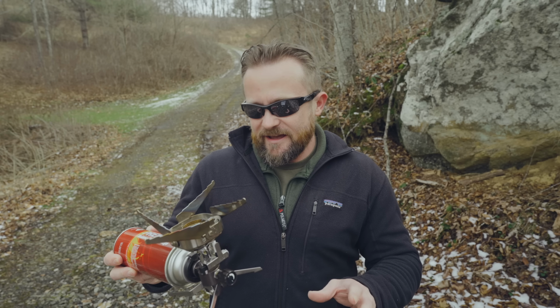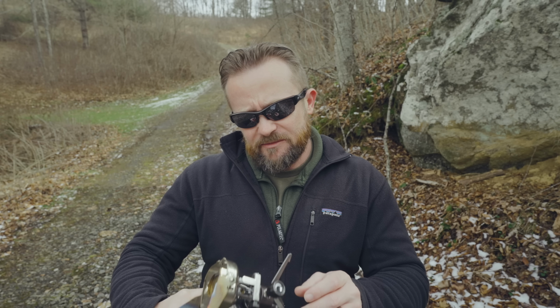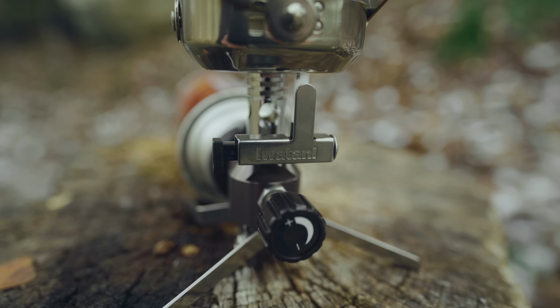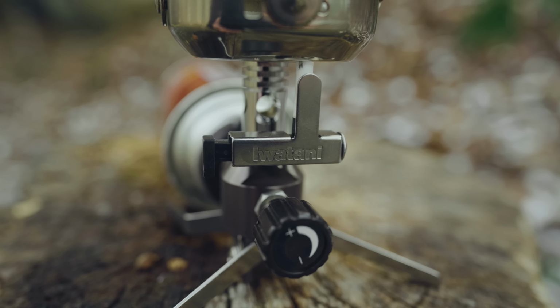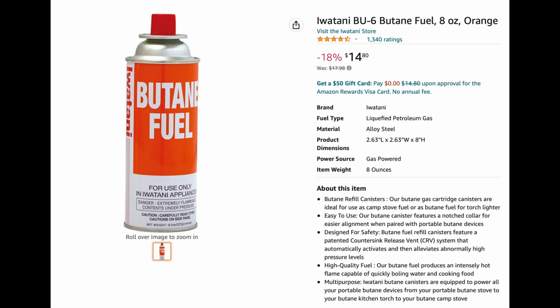The last con that I have deals with the parent company of Fore Winds. They actually have their logo stamped here on the igniter. This company sells butane gas canisters, such as this, but they are crazy, crazy expensive, like ripoff prices. One can of fuel, $14, and that's on sale. That is a crazy high, ridiculous price, considering just how inexpensive butane is.